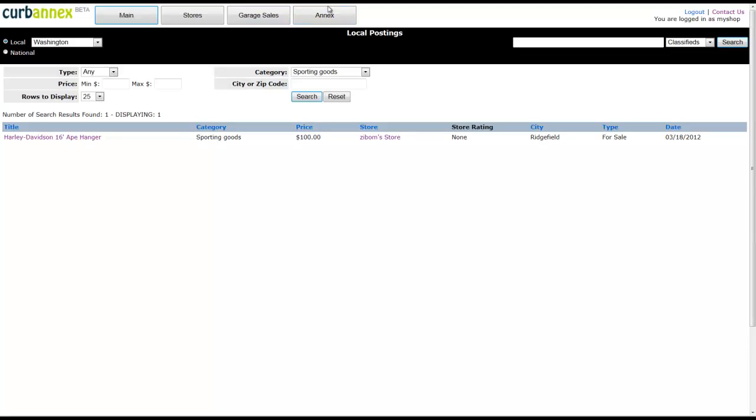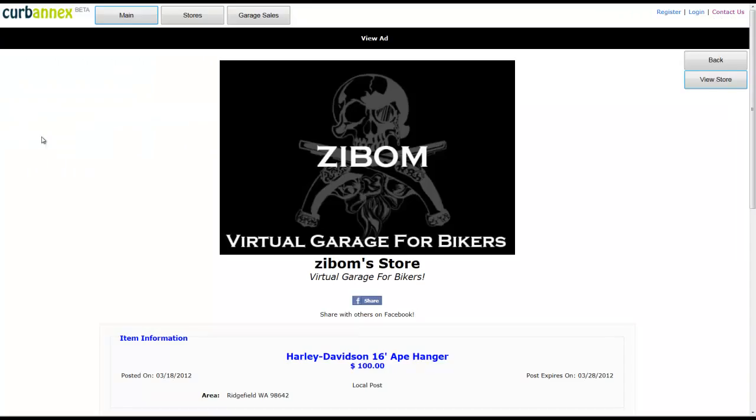And once I log in, you'll see that there's another button here called the Annex. So it adds a fourth navigation tool up across the top. Before I dive into that, let me click on this item here, and I'm just going to refresh my page. That's a bug we're currently fixing. And now you'll see more items here on the left hand side. So now I can buy the item, I can add it to my favorites, flag it as fake, or view the store. So a lot more items to choose from here now that I'm logged in.